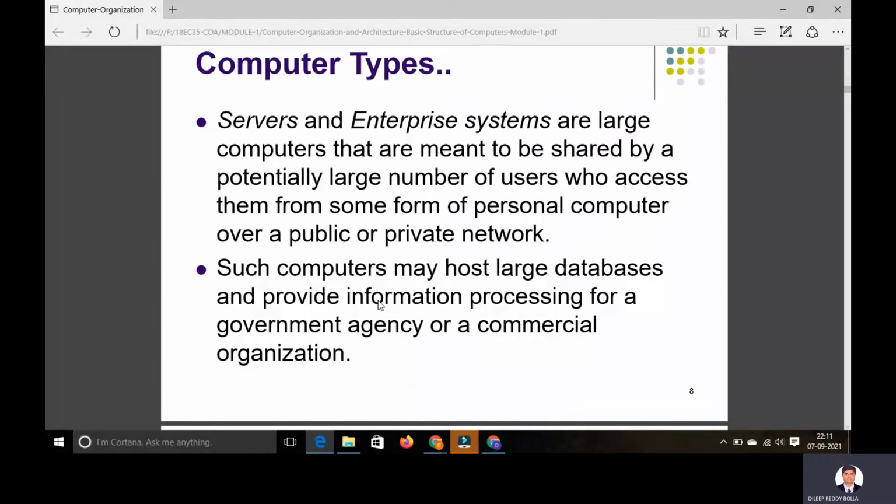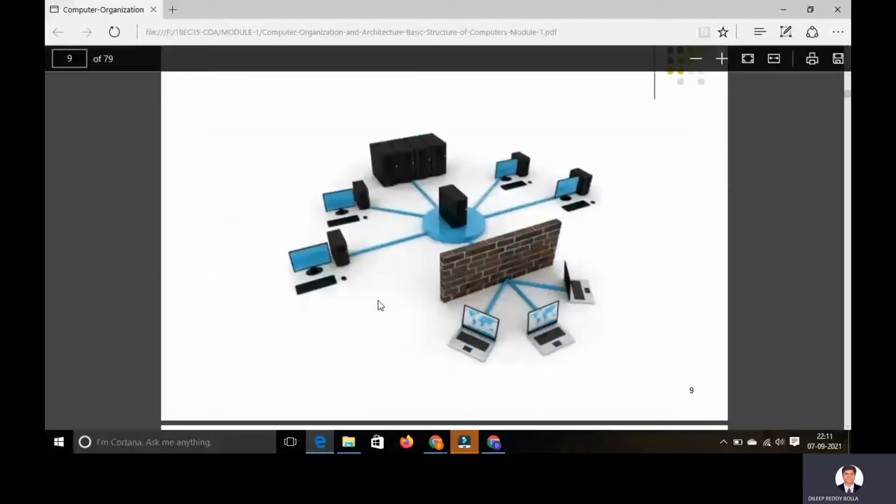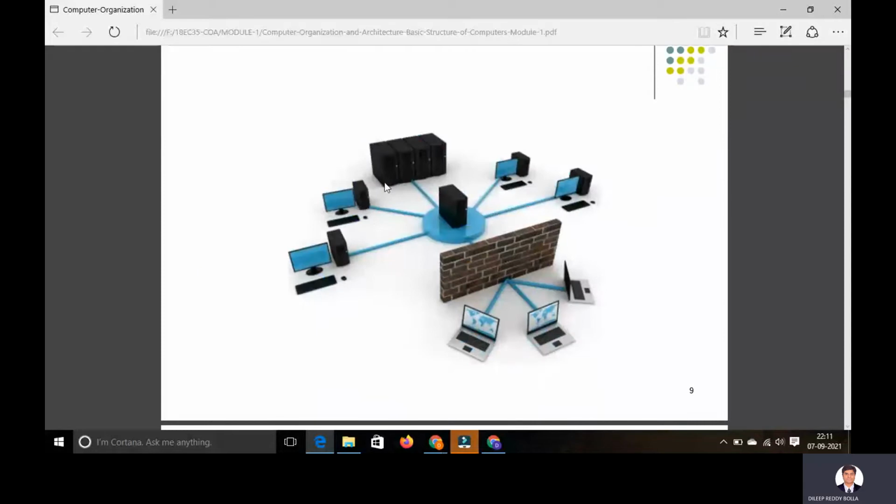Where we want to use a larger amount of data, we need to use servers, because the personal computer cannot store huge amounts of data. So we have to use servers to store the data, and these servers can be in a private domain or a public domain. If you see this diagram here, you can see the server connected with the local computers, and the local server and the global server, which is protected with a firewall. If you are trying to connect to the outside network, we are able to get in this manner.